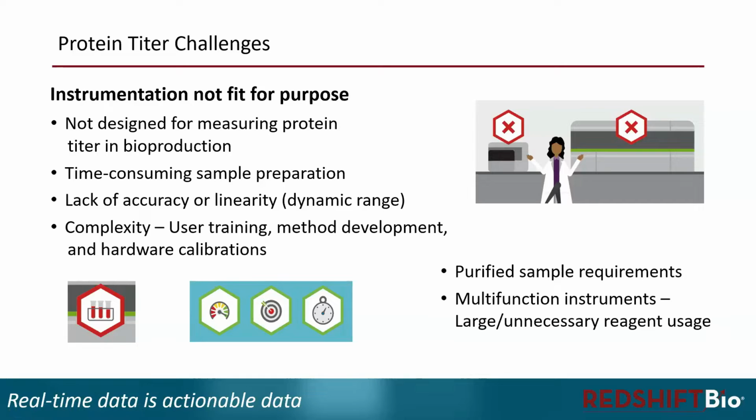Sometimes, unfortunately, the solutions aren't particularly accurate or don't have the dynamic range that's required for measuring from low concentrations early in the bioreactor run to those high concentrations you're getting closer to the end of the run. Sometimes there's a big training burden, or sometimes it's a large multifunctional instrument, which just requires a lot of reagents and adds a lot of expense to doing that analysis.